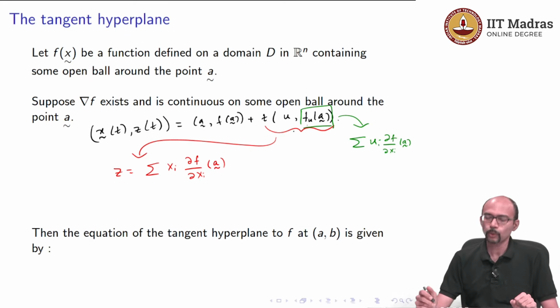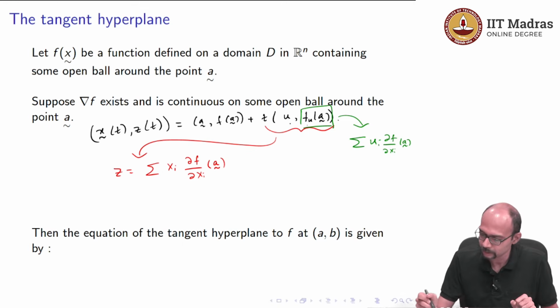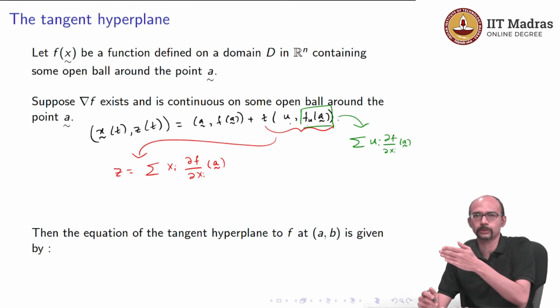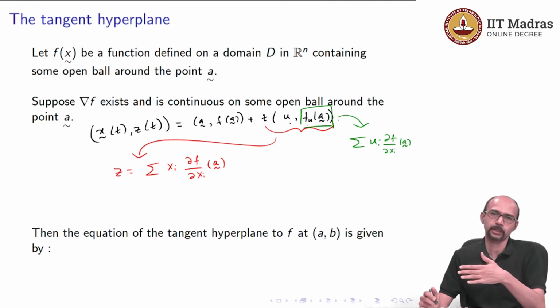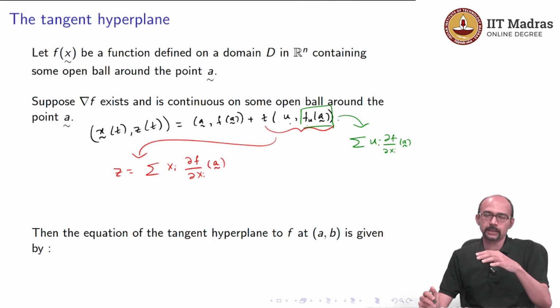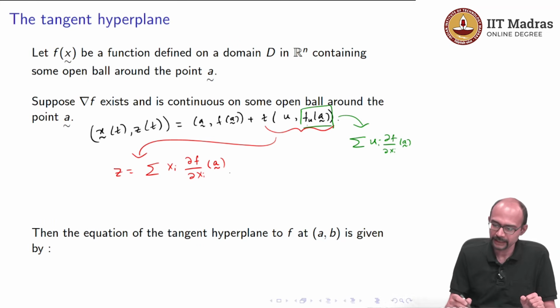What that means is that each of these lines, which are translates of the tangent lines to the origin, which is the corresponding one dimensional subspace, all of them lie on the solutions of this equation.